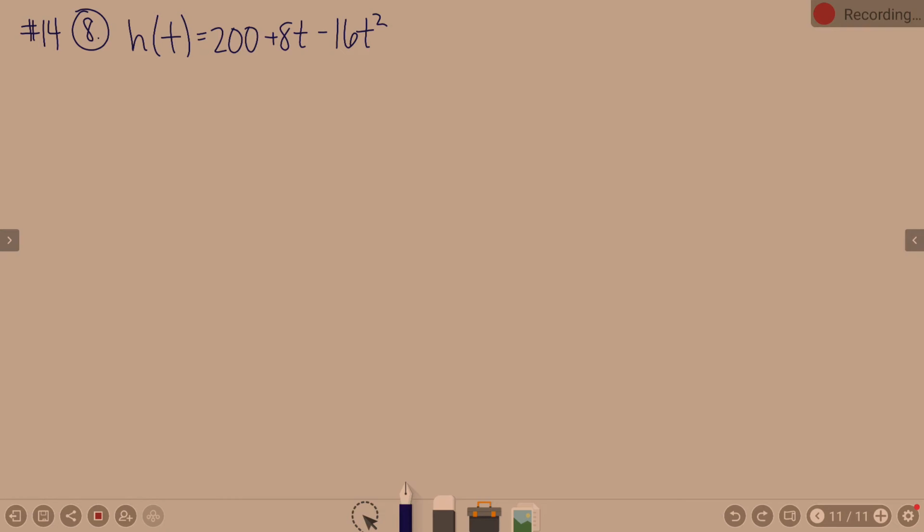So there's a couple of different ways we can think about this. If you just hear the word maximum, what should go through your mind? We're going to find a maximum. Second derivative? Or is it just first derivative? First derivative. Yep. Maximum, we just want to look at the first derivative and look at critical points. Now, the other thing here is a height. This gives the height of the ball, and we want to know the maximum. So when do we have a maximum height?